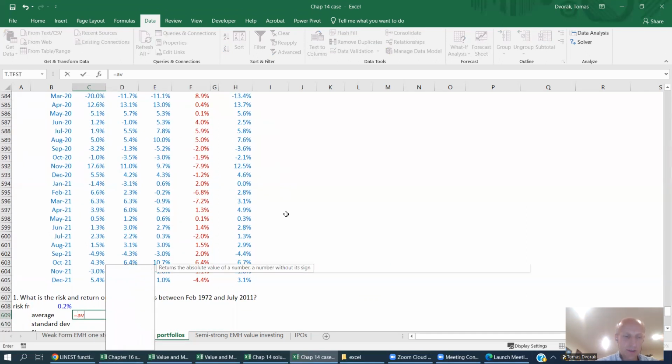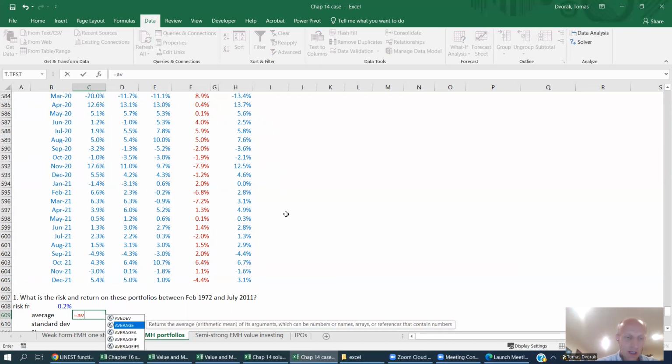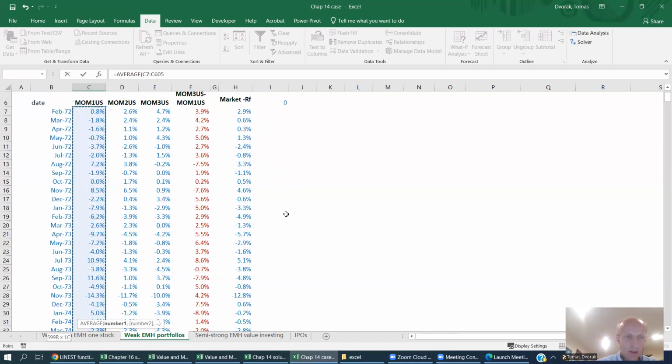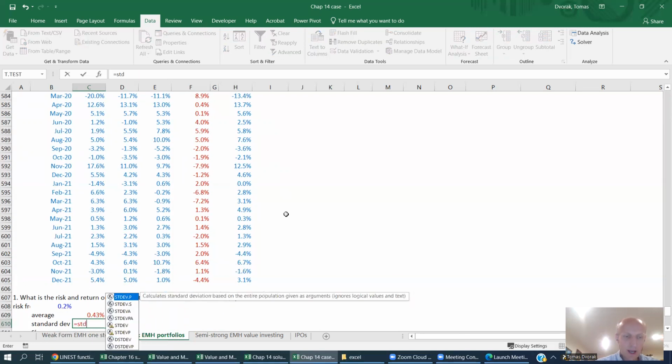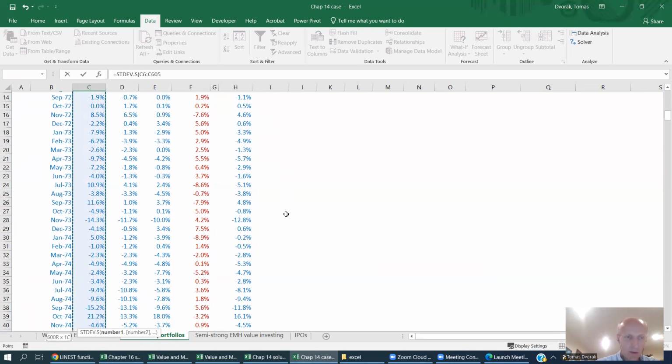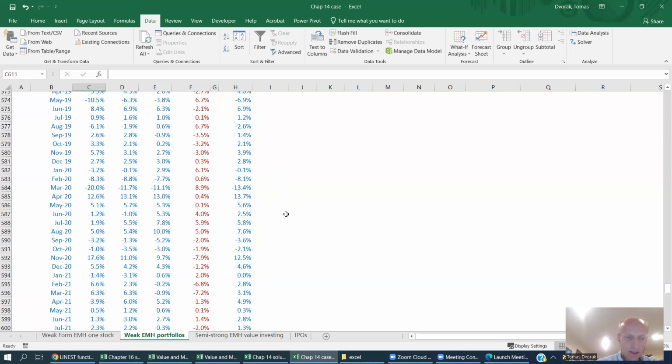We can certainly calculate rates of return on these different portfolios. So let's do that. Let's do average. And we'll take this and arrow up, down, close the parentheses, enter. That's fine. We're going to do stdev. Let's do the sample formula. We'll go and arrow up, down, enter.